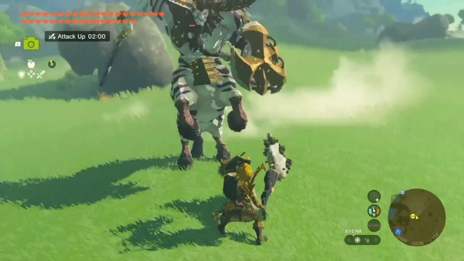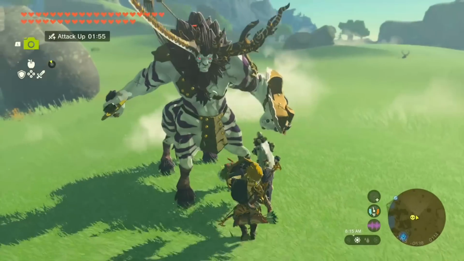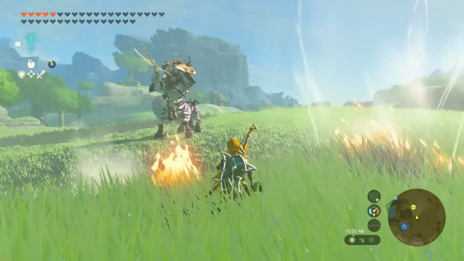I personally prefer facing the Lynel with swordplay and by using flurry rushes. They're relatively easy to activate and you'll be pretty safe with your shield out. Unfortunately, shield parrying isn't as useful for creating attacking opportunities. It's really only good for looking cool.